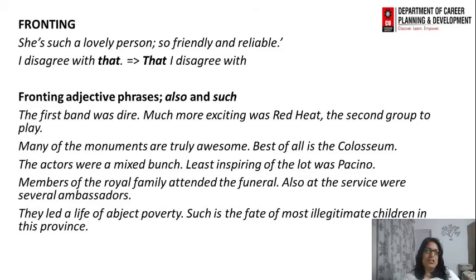So in spoken English, we sometimes want to make a strong contrast with something in a previous statement. So we can do this with objects and complements by basically fronting them, or moving them to the front of the clause, which makes them more emphatic. So she's such a lovely person, so friendly, and reliable, right? So here we are saying she may be friendly, but she isn't reliable. So friendly she may be, but reliable she isn't, right?